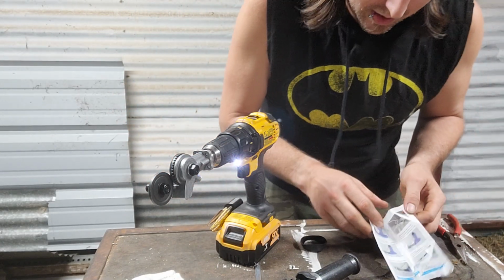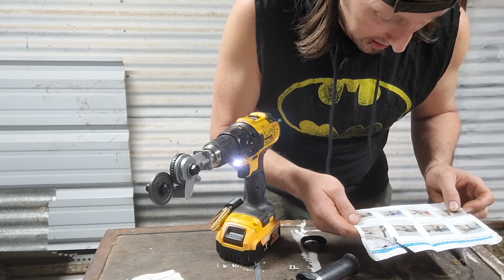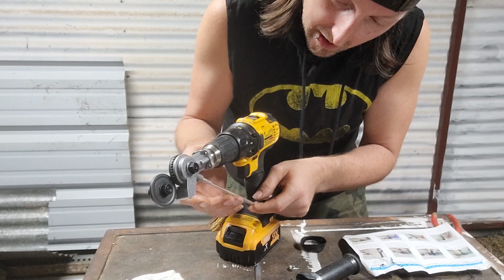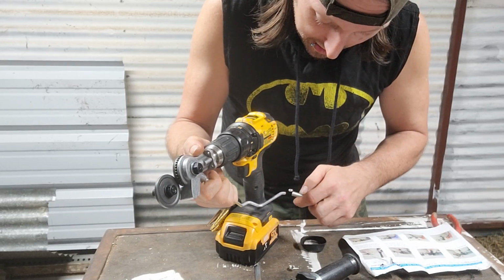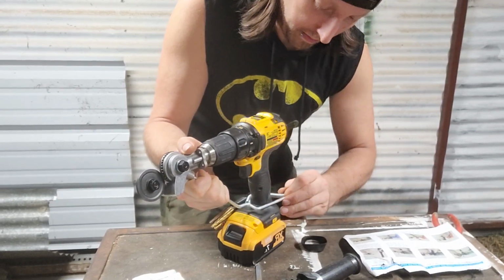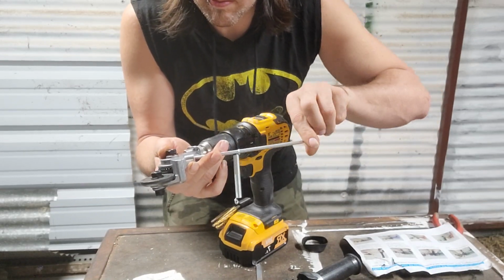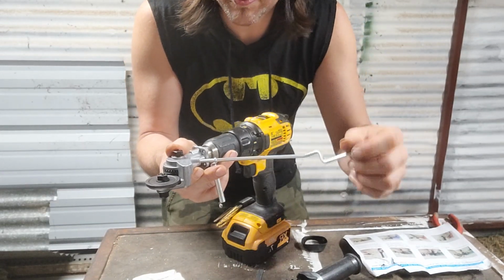Now it shows a couple different versions of this. Because it shows this hooking in here, and somehow, let me hook like this right here. Yeah, okay, there we go. Alright, so we're gonna try this one first. Put your spring on there, because that's what's gonna supposedly hold it in place. We shall see.